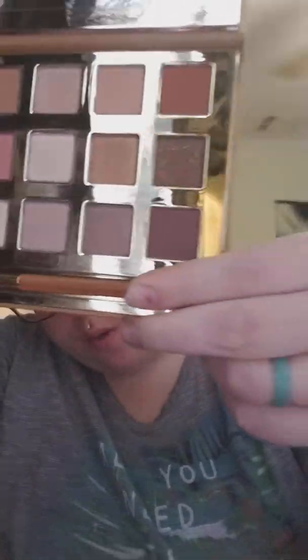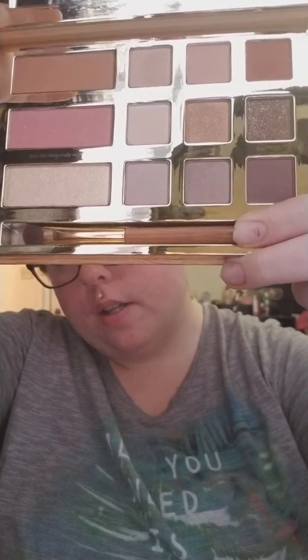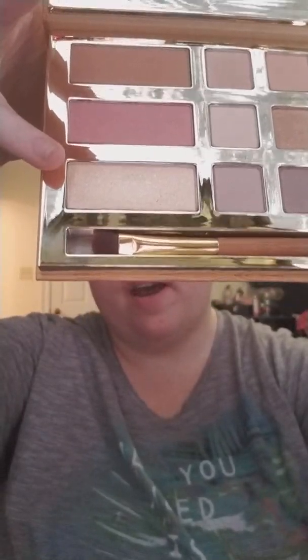The next thing I got wasn't part of the deal, but they were having a palette deal. I love this — it's the Graveyard Girl Swamp Queen palette. It has a wood green look to it with a gator and wings on it. Beautiful colors — you get a highlighter, a blush, a bronzer, and nine beautiful toned, not overpowering colors, plus a very nice brush with it.